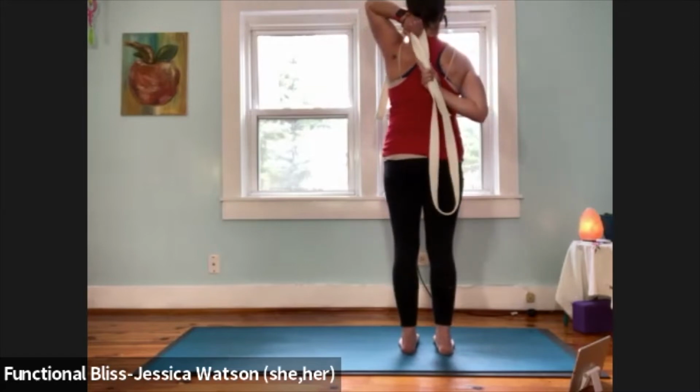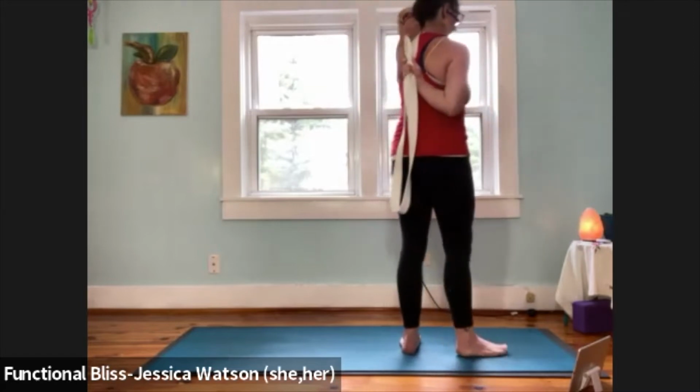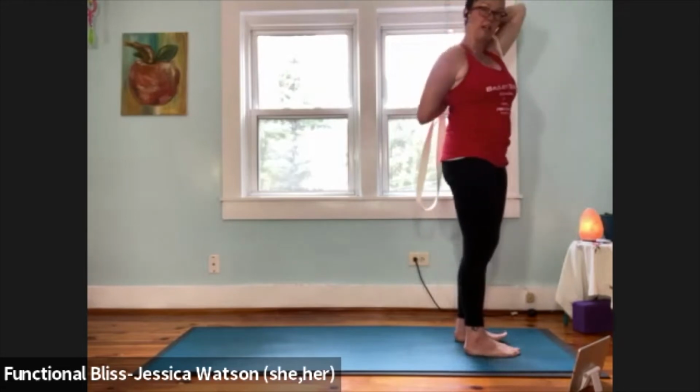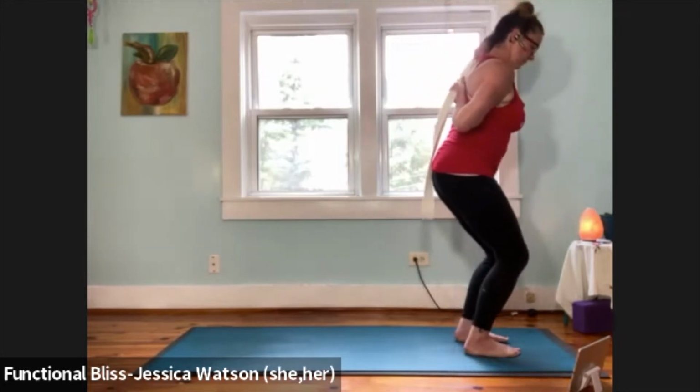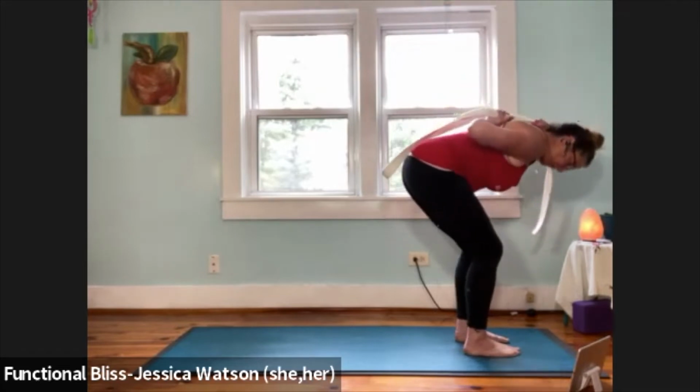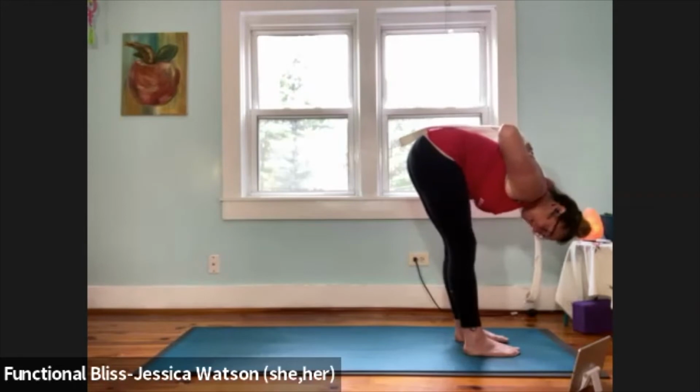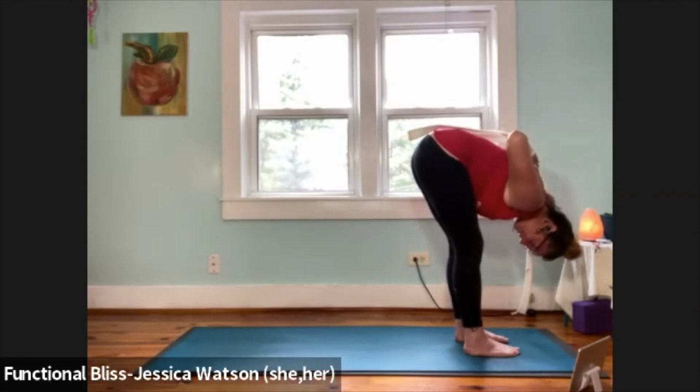See if you can crawl that bottom hand up just a little bit closer. And then once you've got a good grip, but you feel good and happy in your shoulders, back to that fold. Bend your knees, hinge from your waist, fold over. Once you've got a good fold that feels good to you, maybe you straighten your legs a little bit, but let your top elbow get as heavy as it can. Take two more breaths here.